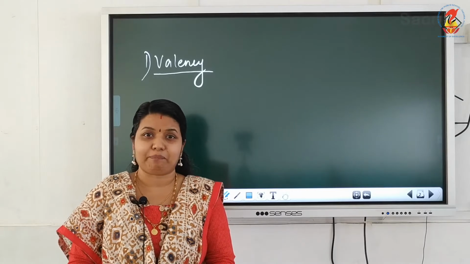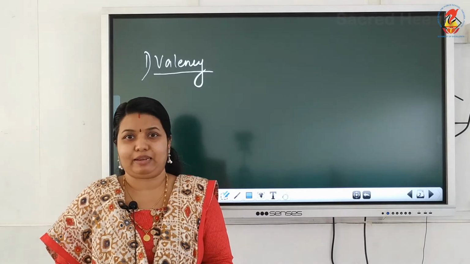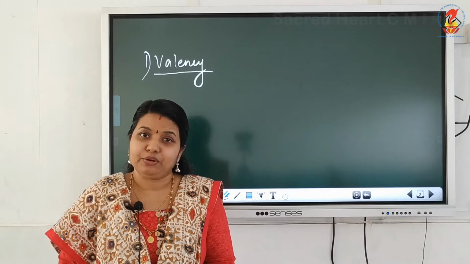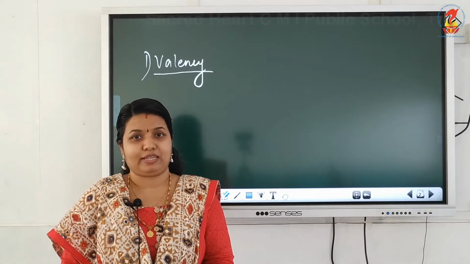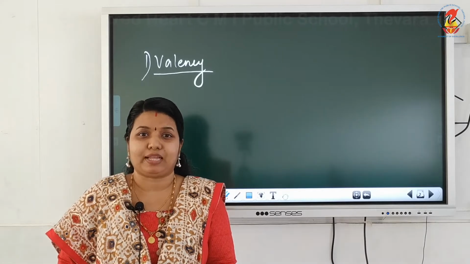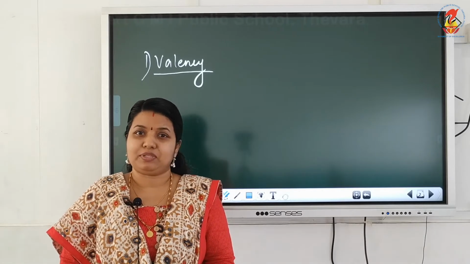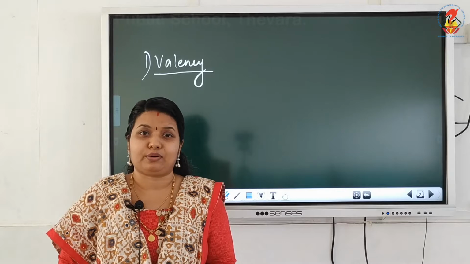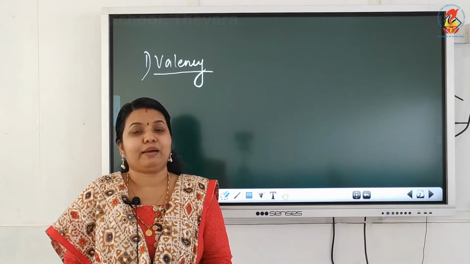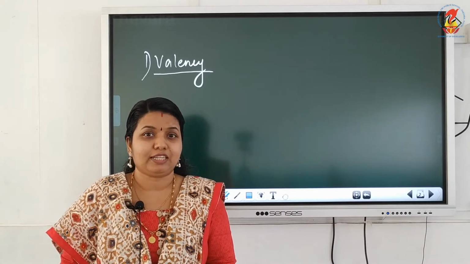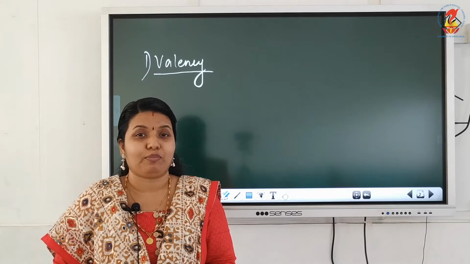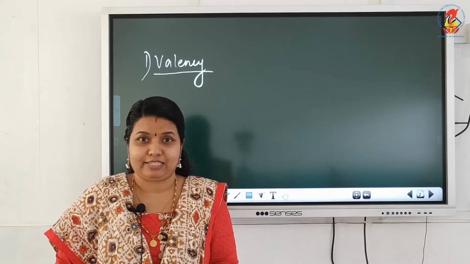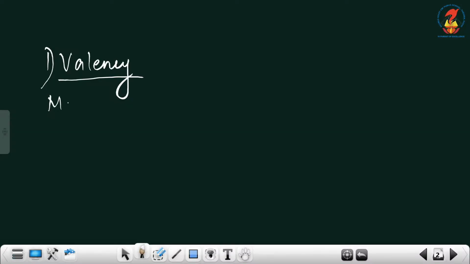So, valency is the combining capacity of an atom of an element. Atoms combine in order to get the stable electronic configuration of the nearest noble gas. In search of stability, they combine with other atoms. In that attempt, they can share electrons, lose electrons or gain electrons. The number of electrons gained, lost or shared in order to get the configuration of the nearest noble gas is known as valency. For metals, we will see what is the valency of metals.